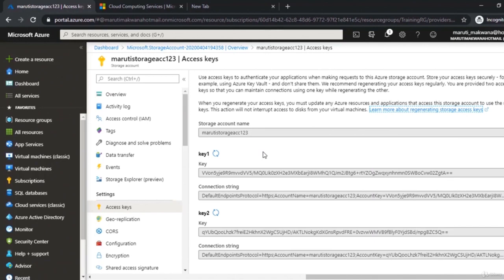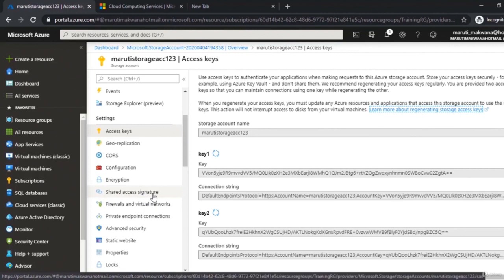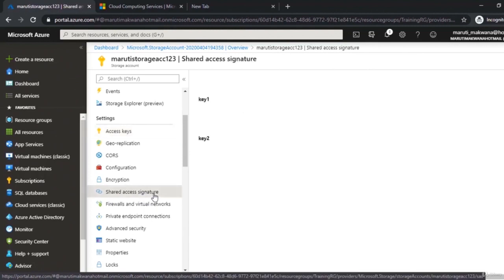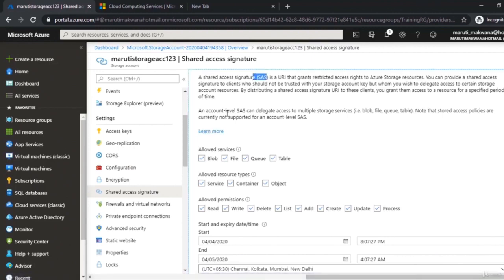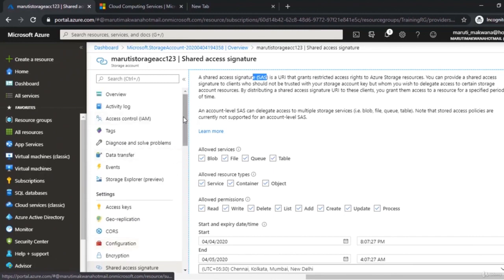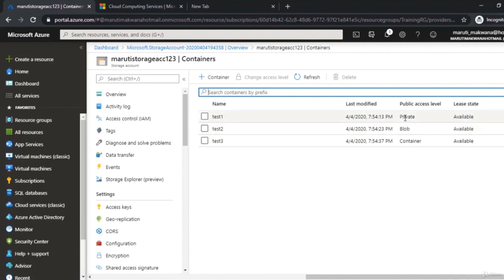Now, as you can check here, on the left side of this section, we have one section which is shared access signature, which is responsible for generating SAS tokens for this particular storage, which is going to help me if I want to connect to my blob files, queues and tables securely. Now, I want you to understand this properly, and that's the reason we have created 3 containers with 3 different access levels: private, blob and container.